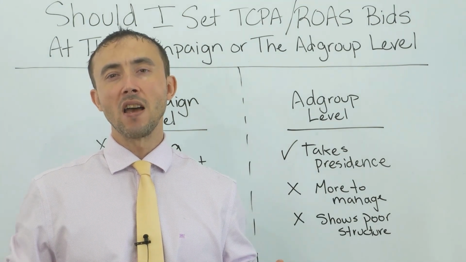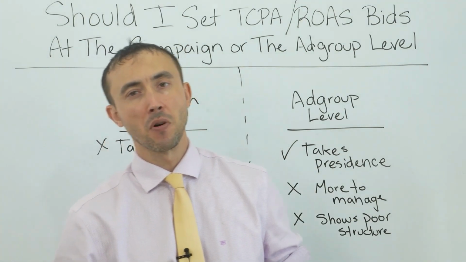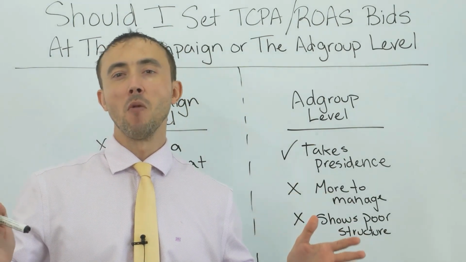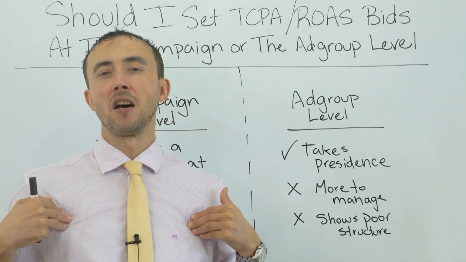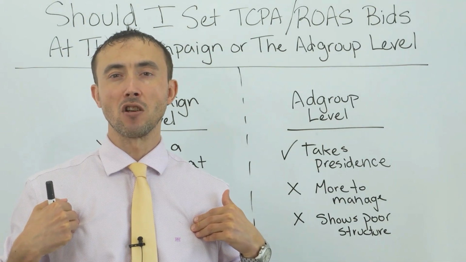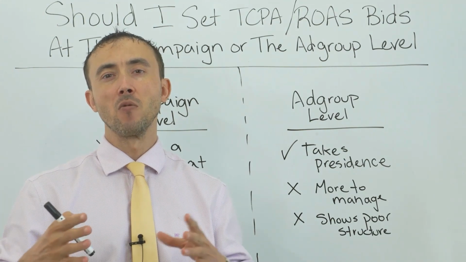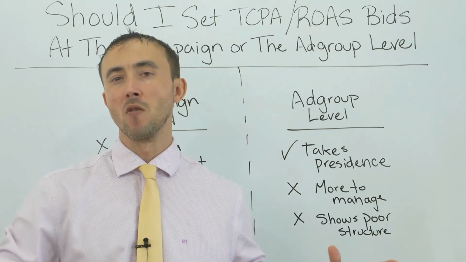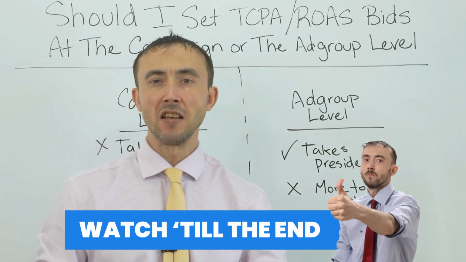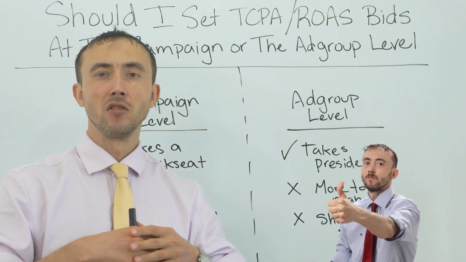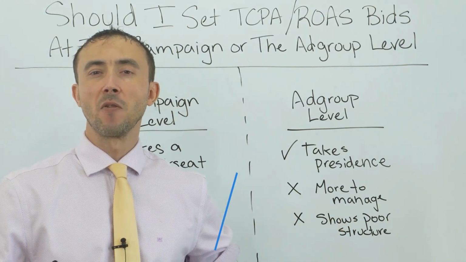But the reasons why you would want to do it at the ad group level versus the campaign level are actually pretty simple, at least per what most people are using it for. Myself, I'm going to do the campaign level, but that's mainly because of how our campaigns are structured here at our firm at Guaranteed PPC. But I'll explain all the details on that, whether you want to use one or the other, why people use one over the other, what's going to make you the most money. If you stay to the end of the video, I'll have a case study where we actually switched over to doing one versus the other and how much more money we made doing it. So stay to the end for that information.